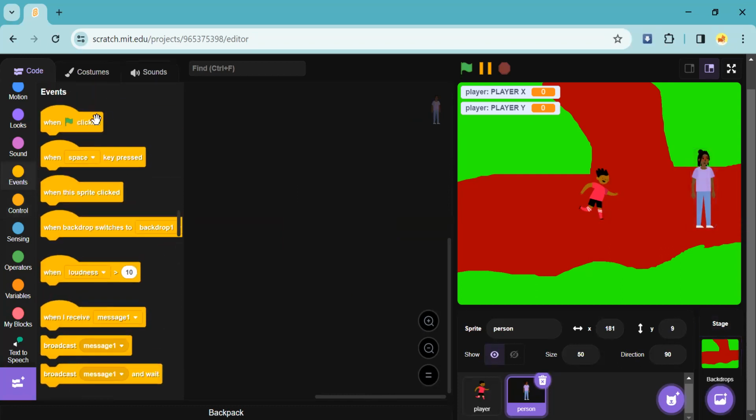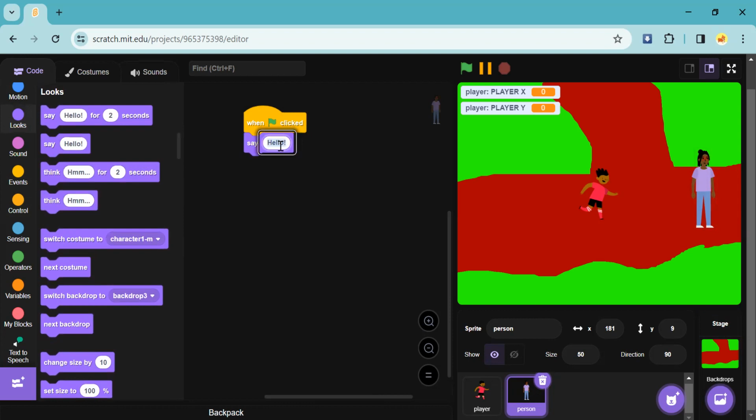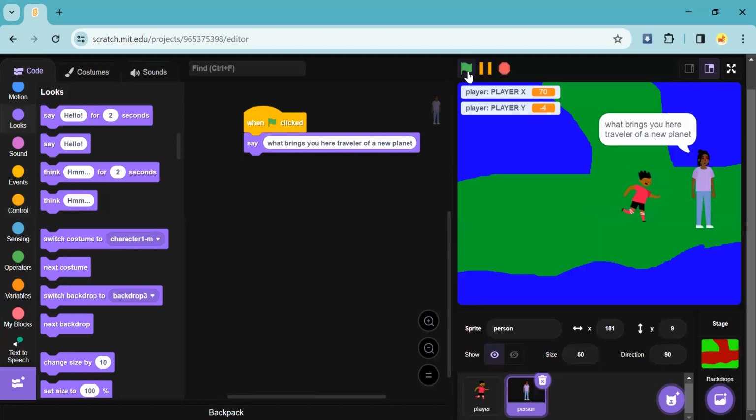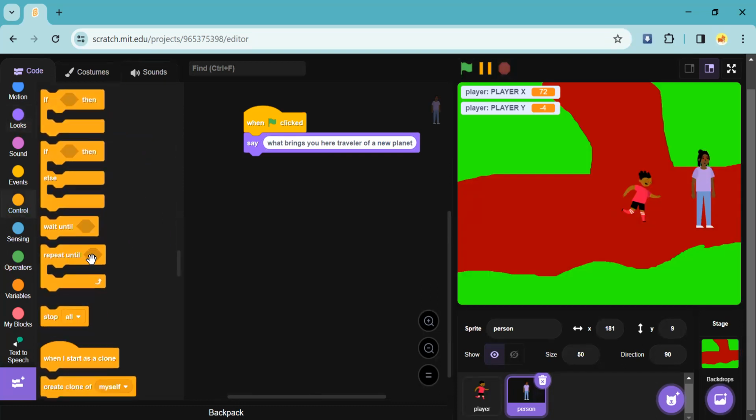So for the person, when green flag clicked, say, you can write anything you want, but since I want this to feel like it's on an alien planet, say planet, then we can say stop the script.